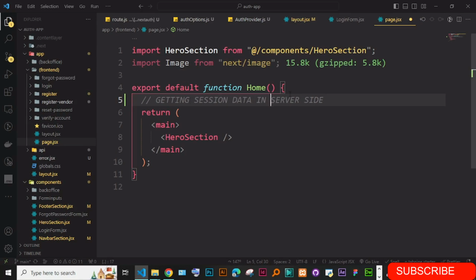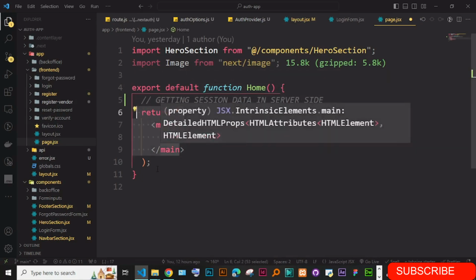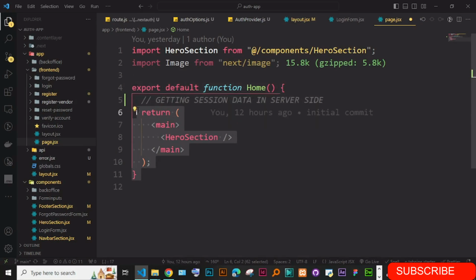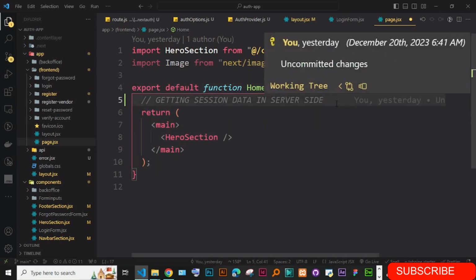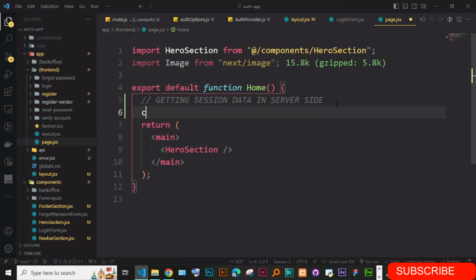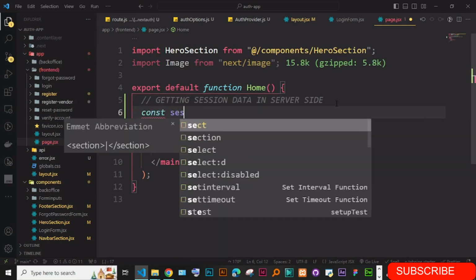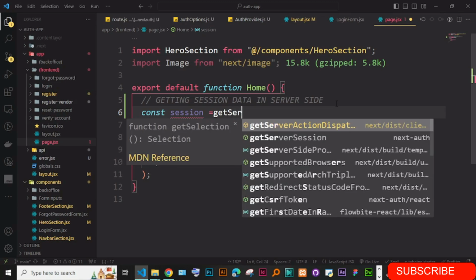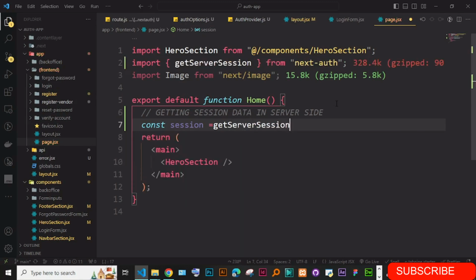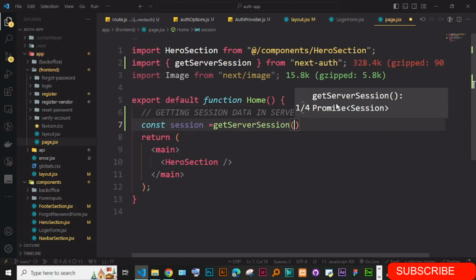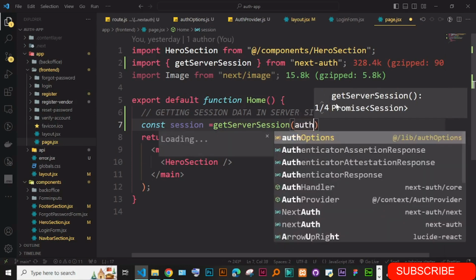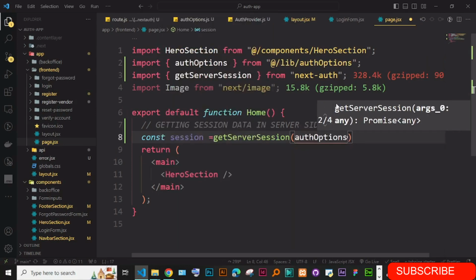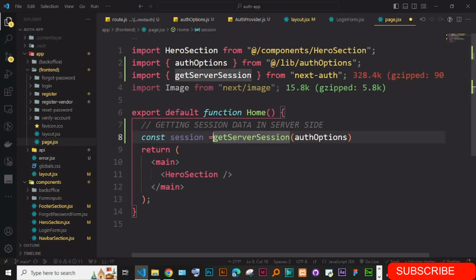So just going to examples. In the server side, we take this home page to be server side, like this hero section, because there is nothing really here that is client side. So you can just get it here on the server side. We can just use getServerSession. So you say const session equals getServerSession from NextAuth, and this one takes in the auth options. So you just take in authOptions, just like that. I don't know if this is supposed to be await. I think it's just await.